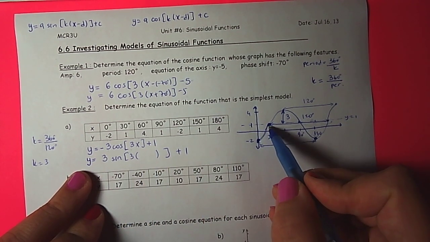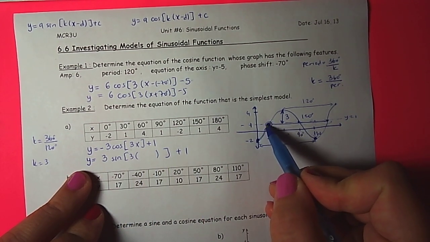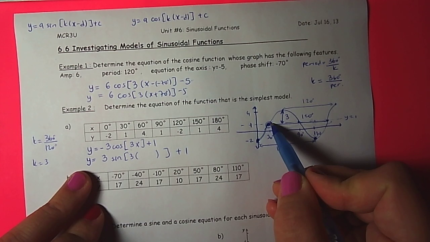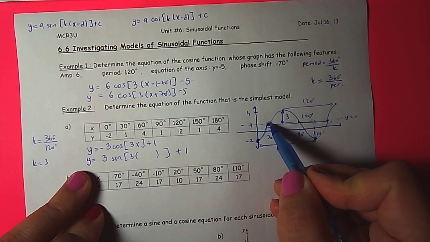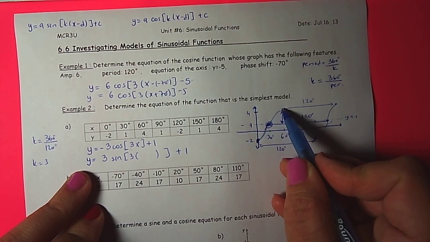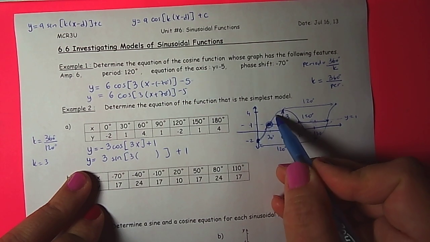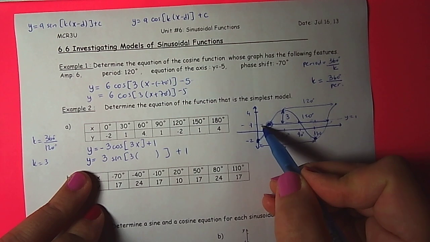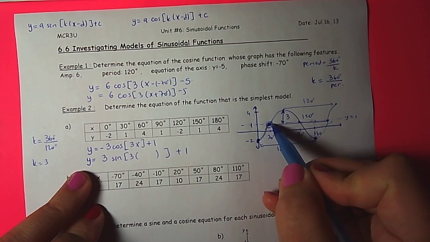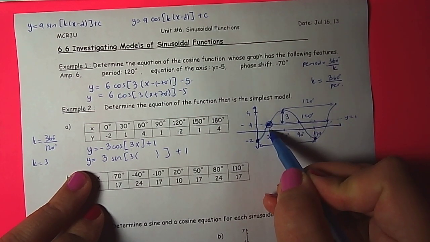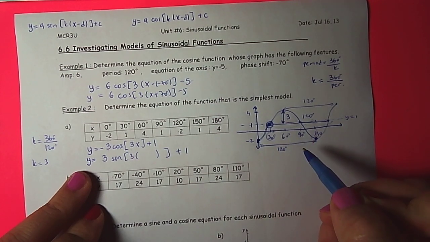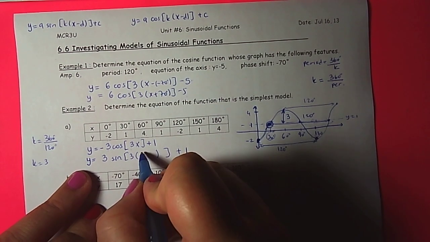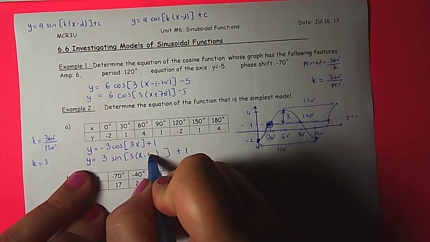Okay, so if you use this point as a start point for sine, then check the next point. So that's the maximum. So that would give you a positive sine, right? Because 0, max, 0, min, 0 is for the positive sine theta. So then if this is the start point, what is the phase shift? We see 30 degrees to the right. So that gives you x minus 30 degrees.